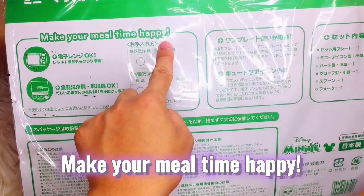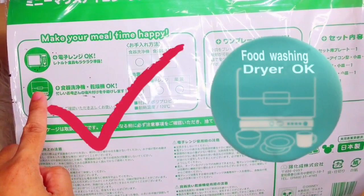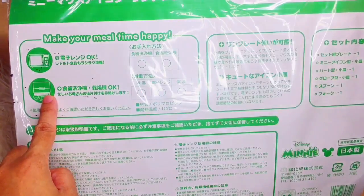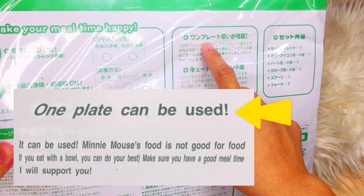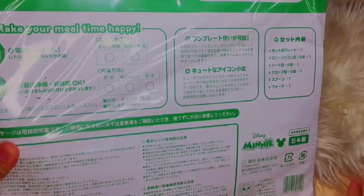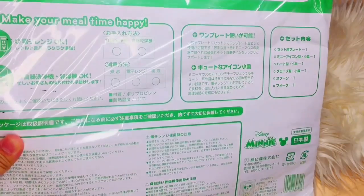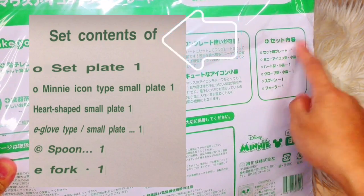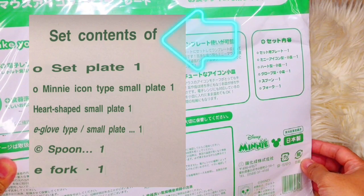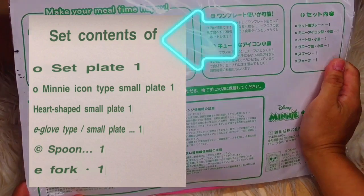Make your meal time happy. Microwave is okay. Food washing dryer is okay too. One plate can be used. And cute icon small plate. Set contents of set: plate 1, mini icon type small plate 1, heart shape small plate 1, globe type small plate 1, spoon and fork.